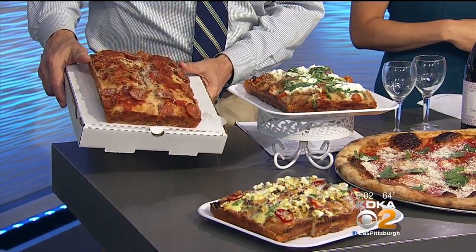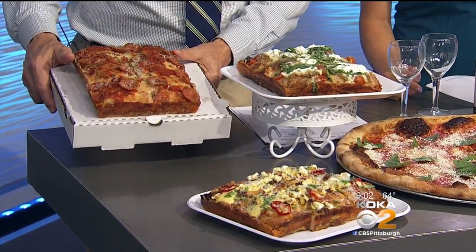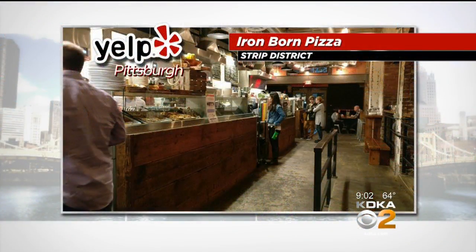People love pizza. You cannot hate on pizza. There's so much to go around. I'm going to start you off because there's so much good stuff here. So we have Ironborn, which is in Salon Galley. You walk up to a stall and you order it. So this is Detroit-style pizza — first in Pittsburgh. It's a special style of pizza that's thick crust. This is my favorite style of pizza. I love thick crust. And they bake cheese into the crust, which is amazing.